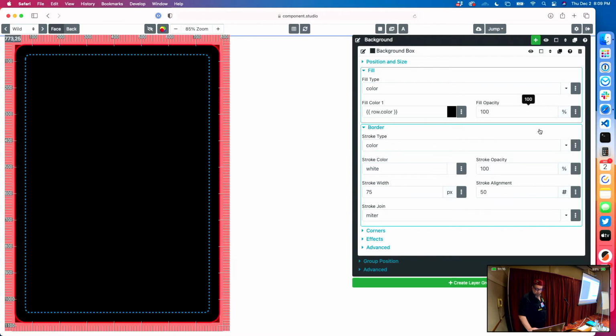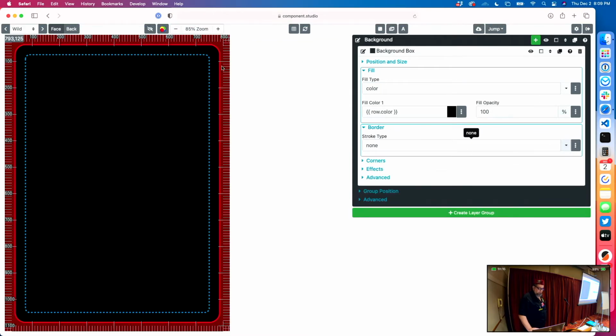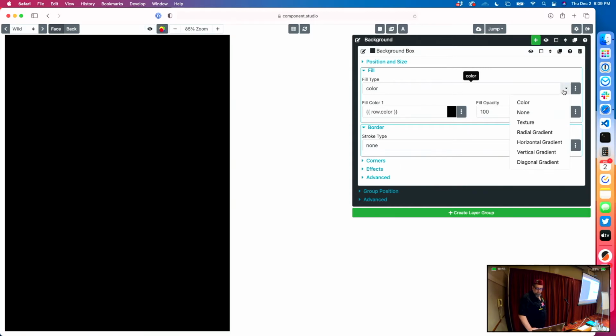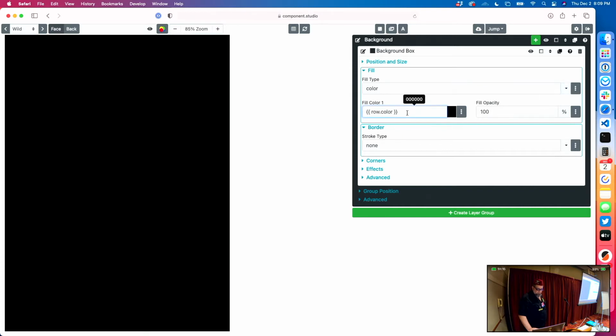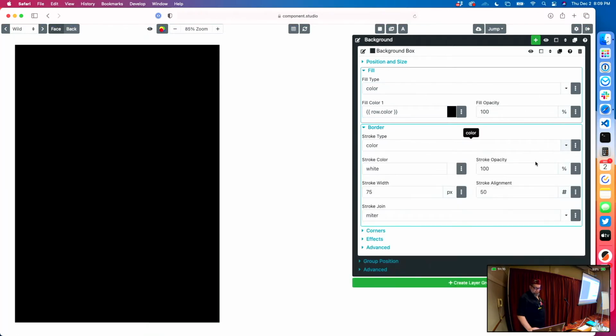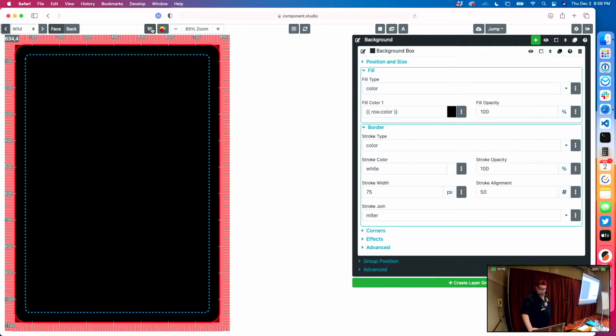If I turn this off, let me turn it back off to none. Okay, see it's black if I look at here. But now if I turn it back on, it goes to... wait a minute, what did I do wrong? Color, row, 100%. Hey, that should be there. Oh, I changed the fill. Okay. Thank you. Okay, there we go. So now it's back. All right.